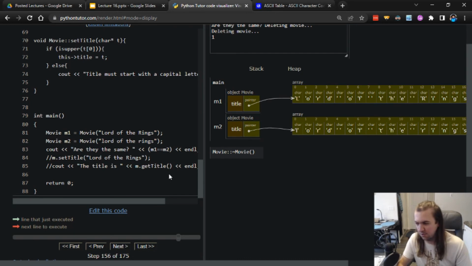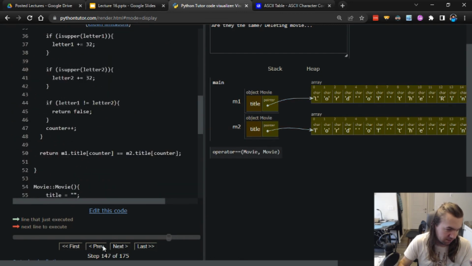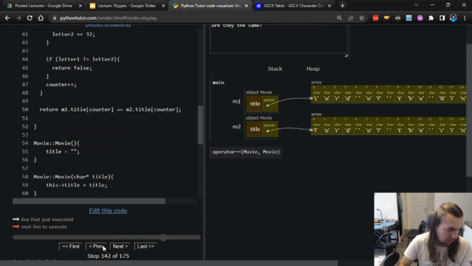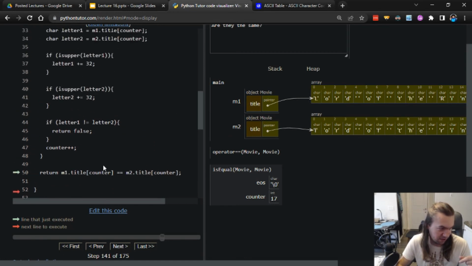Oh, okay, so let's talk a bit about what just happened here. Inside of my is equal function, I end up passing some values.